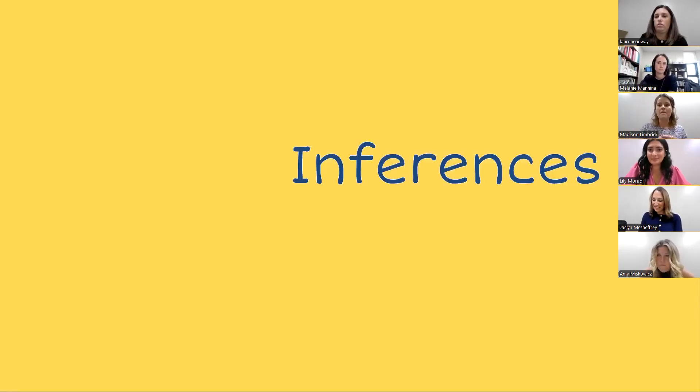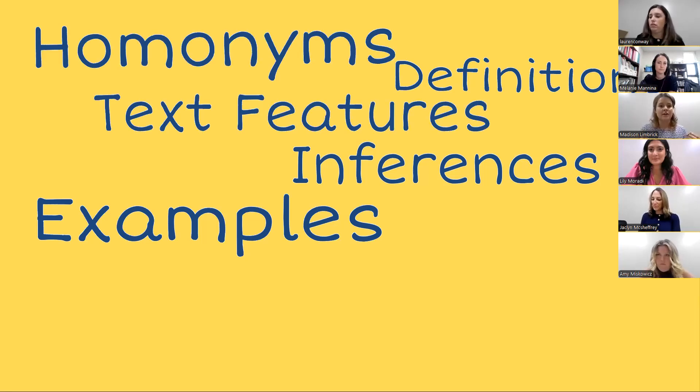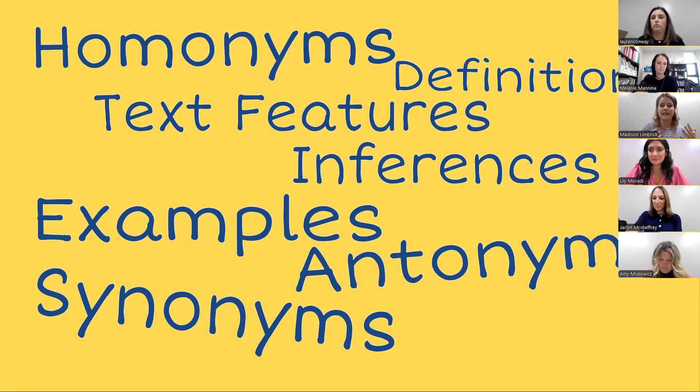Just for some background and a quick check-in, into the chat, if you could please enter a 'Y' if you have used context clues when identifying an unknown word with your students before. We are super familiar with the term context clues, so we're going to dive in knowing that we may have asked our students to use context clues as a strategy to make meaning of unknown words. But context clues encompass many different types of words and phrases. For example, we may commonly use context clues as an inference, but they can also be definitions or examples within the text, text features, homonyms, synonyms, and antonyms. All of these examples work to support our students' understanding of vocabulary. During whole group instruction, we have the opportunity to explicitly model these strategies to show students how good readers can make meaning of any unknown words.